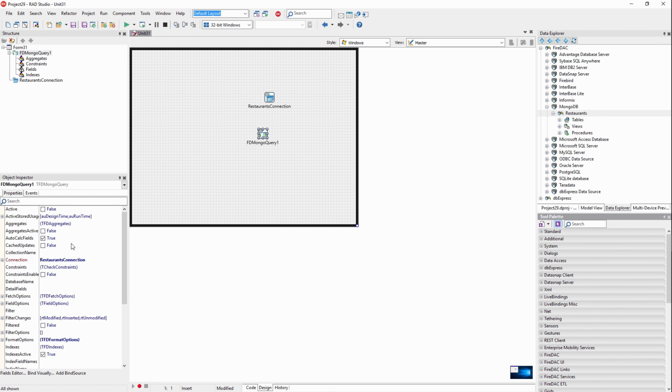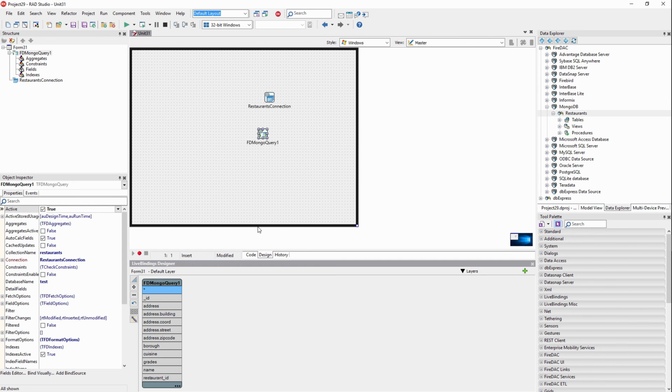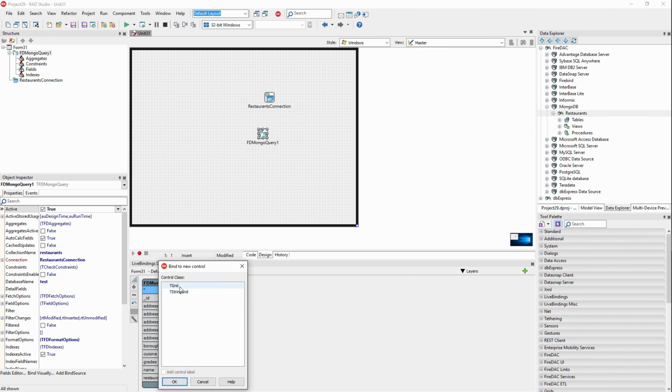And let's specify a database name here. So it's already got our connection here. So a database is test. You notice it has enumerated all the databases available to us, and the collection is restaurants. Again, it's enumerated that, and so it connects to it or finds that automatically. And now we'll connect to it. Once we've done that, we're going to bind this. We'll bind visually, and we'll just link to new control the grid.